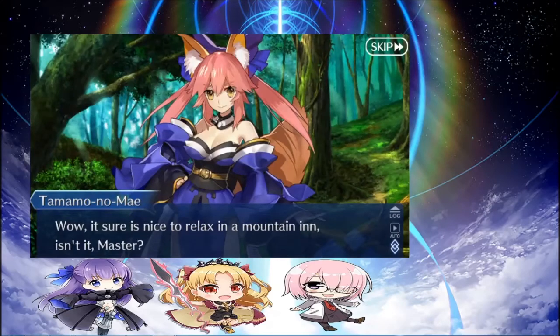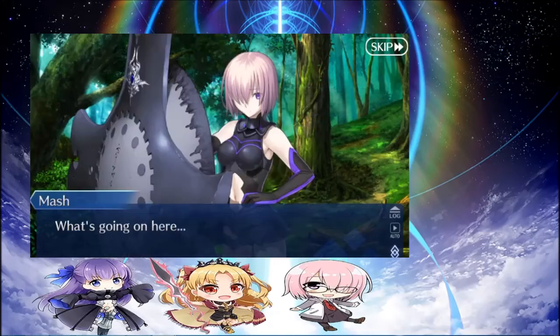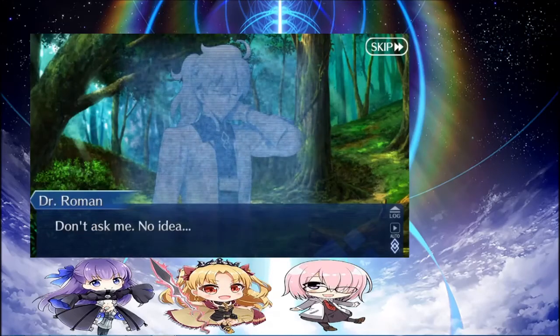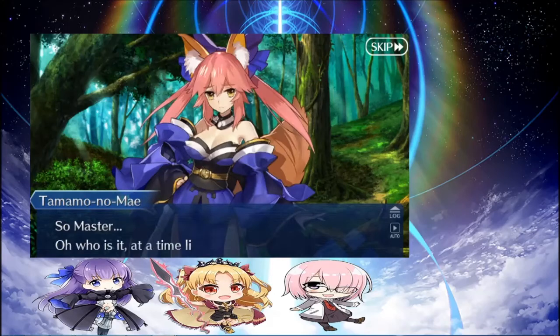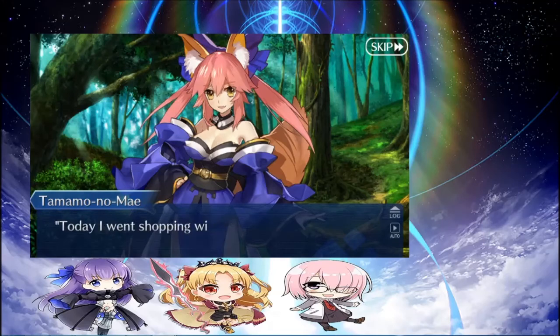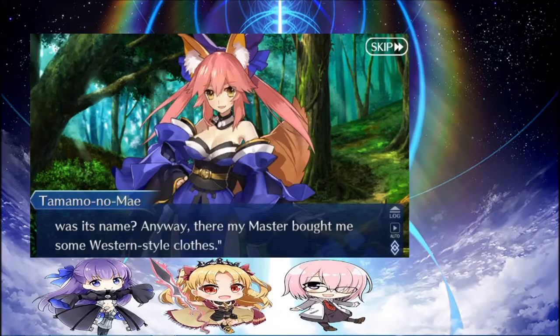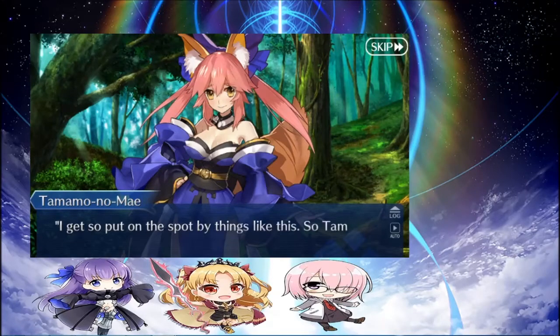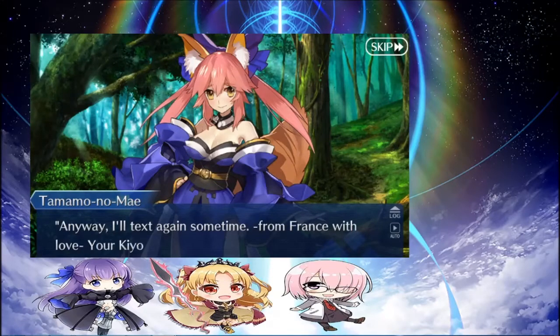Well, it sure is nice relaxing in a mountain inn, isn't it, Master? Sure is. What's going on here? Don't ask me. No idea. Fool! We're playing. We're joking around. So, Master, oh, who's that at a time like this? Oh, a message from Kyuhime? What does it say? Today I went shopping with my master, who's also my husband. We went to a famous French clothing store. What's that name? Anyway, my master brought me some Western-style clothes. I get so put on the spot by things like this, so Tamamo, do you? Oh, gotcha. Anyway, I'll text you again sometime. From France, with love, your Kyuhime.